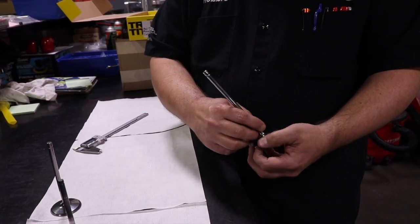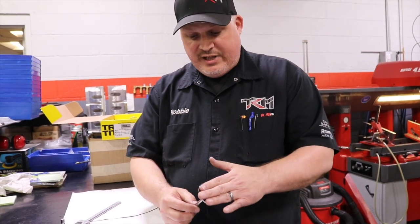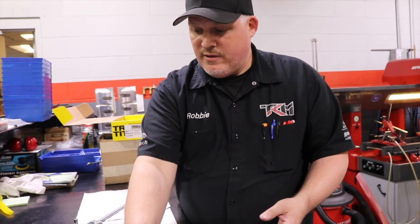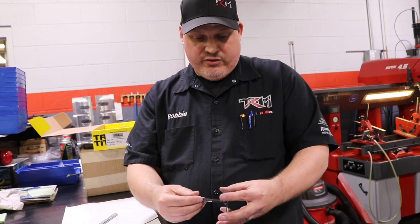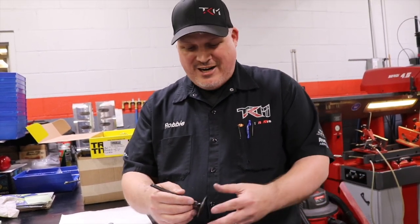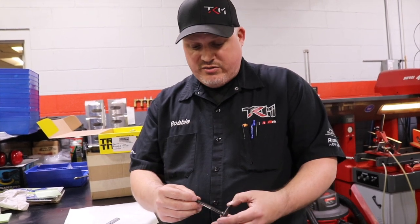Particularly what we do here at TKM Performance is turbo engines. With the heat and the power levels that these engines make, having a flat face, thicker margins, and of course titanium and Inconel materials for the exhaust is what we have to have to keep these motors alive. If I'm running this particular valve, which is the stock LS3 valve, in that environment, all it's going to do is pull it in, what we call tulip the engine valve. A lot of people try to use these because you see it on the internet all the time. They get away with it, but this is actually a time bomb. This could really cause you some large damage. We're talking about block, piston, cylinder head damage, the whole nine.